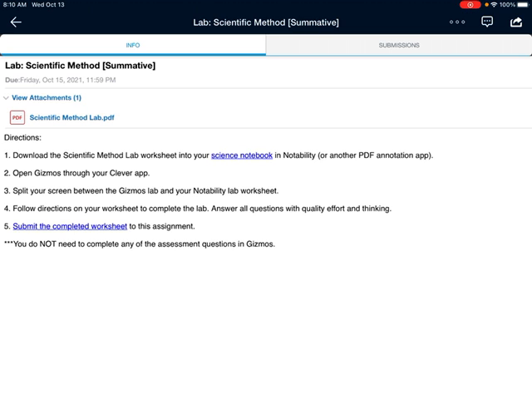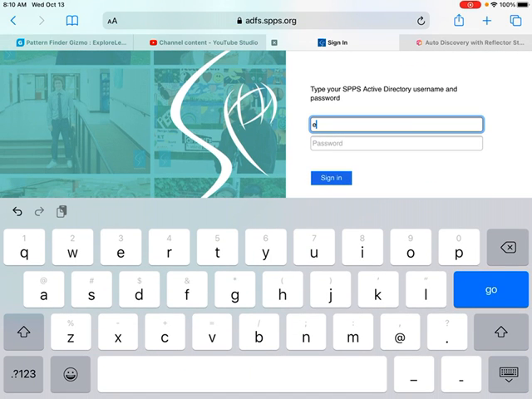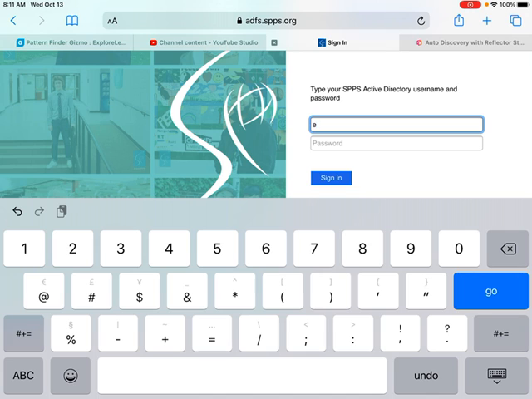The next step will be to open Gizmos through your Clever app. Your Clever app is on your home screen. You're going to log in with your school number.